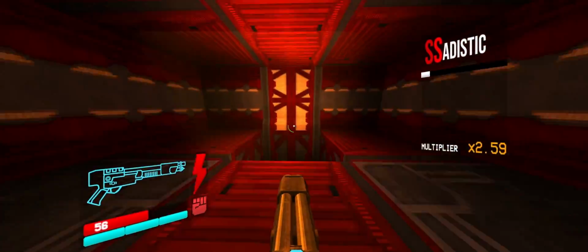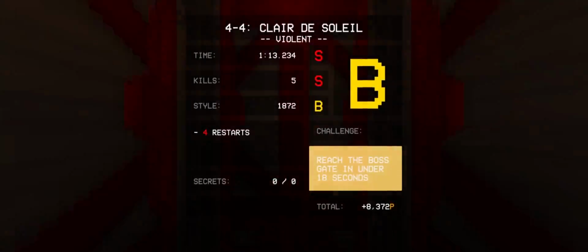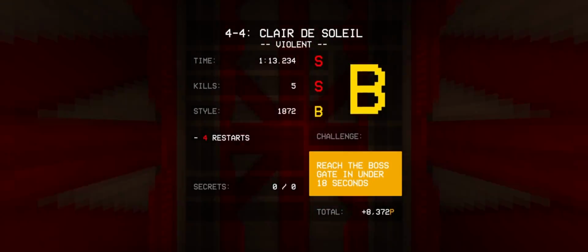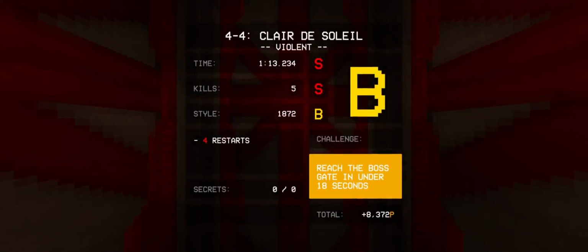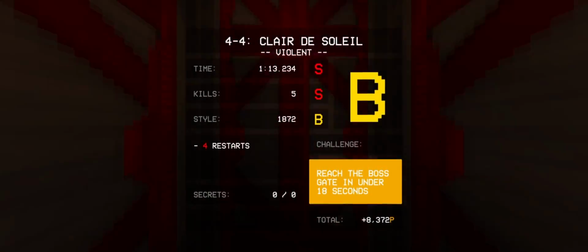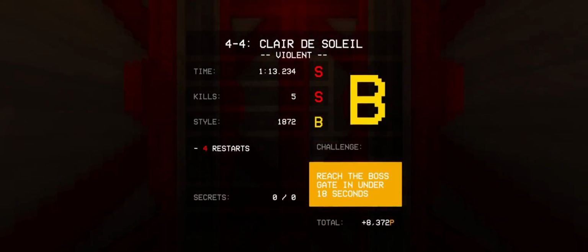That wasn't exactly a great demonstration of how to do that ending bit, but you want that charge shot to land on both of the filth and the schism there. But, yeah, that's how to speedrun Ultrakill.